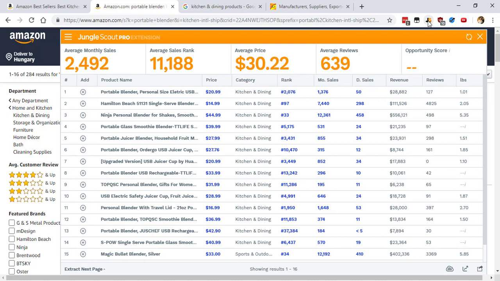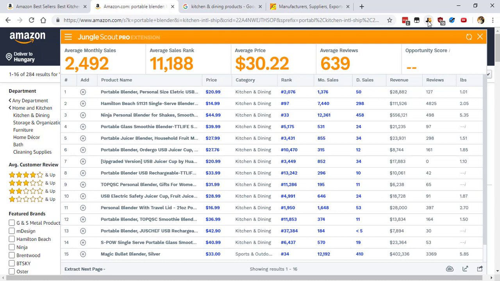The size and weight. You don't want to select an oversized product as your first product. The Amazon oversize limit is 18 inches by 14 inches by 8 inches. The weight should be lower than 5 pounds.